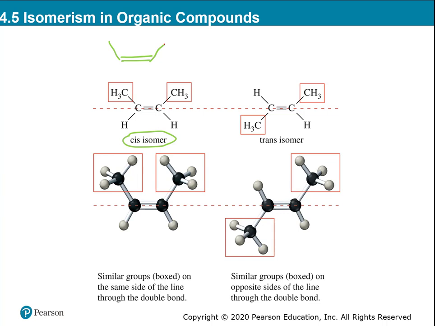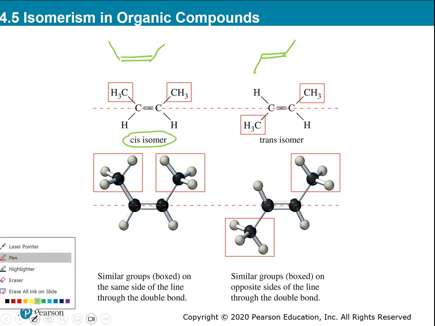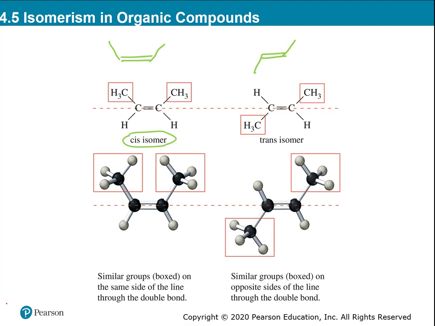That would be considered a cis double bond. Or it can exist in a trans arrangement. So with trans, the carbons coming off of the chain go in opposite directions. We'll talk a little bit more about those. Really, this was introduced to talk about it in terms of lipids, but I'm just pushing that all off into the next chapter.